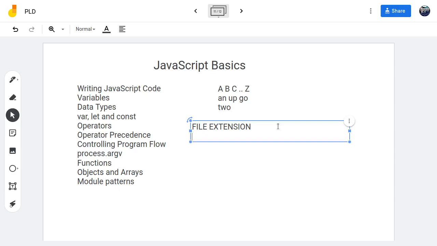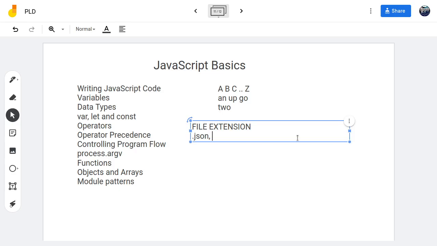We have JSON. JSON, yes. JavaScript file extension. Can someone help him? Thank you. Was that Emmanuel?